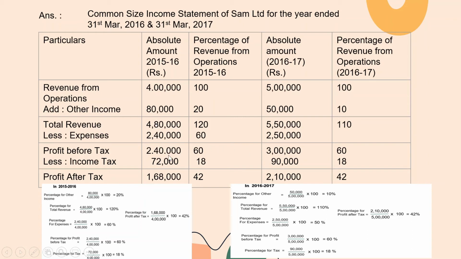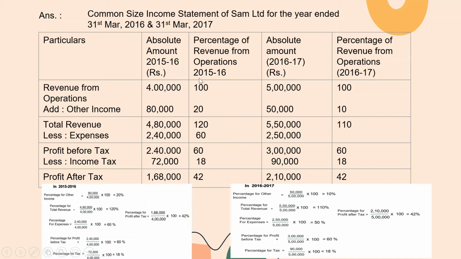In this value, you have to find the income tax of 30%. See, I have given you the 30%, 2,40,000 into 30 by 100, you will get the answer 72,000. Okay, and then you have to subtract these two, so that will be profit after tax. And here also for 3 lakhs, 3 lakhs into 30 by 100, when you simplify, 90,000 you will get. You have to subtract, so that will give you profit after tax.